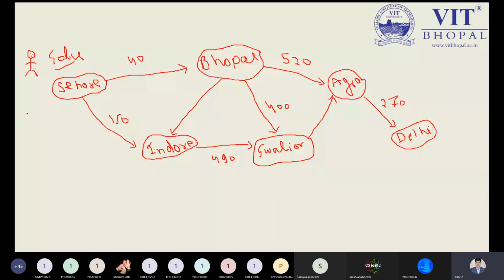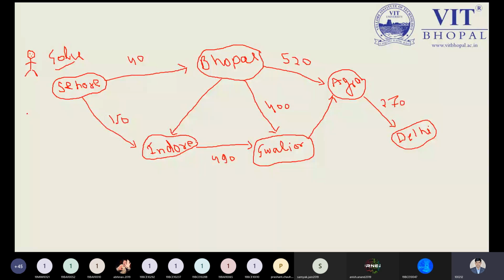For solving this problem, we have a shortest path algorithm. First we need to understand the fundamental part of why we are studying the shortest path algorithm. If any question is asked in the examination or anywhere, please see this important point: whether the distance or cost is given or not. If the distance or cost is not given, then you have to assume it for solving the problem. And keep in mind the words finding the shortest path, so we can pick the right path by finding the shortest values.